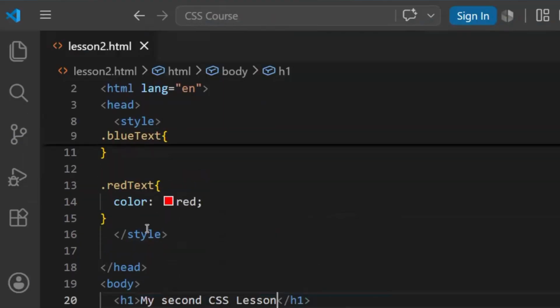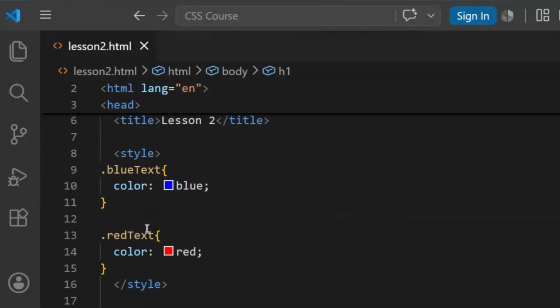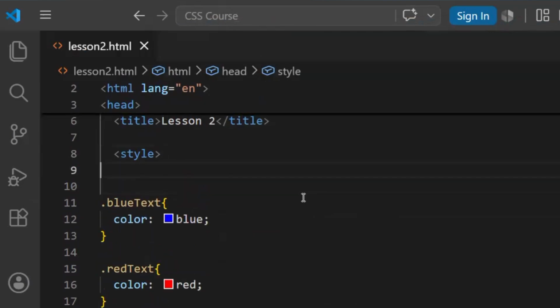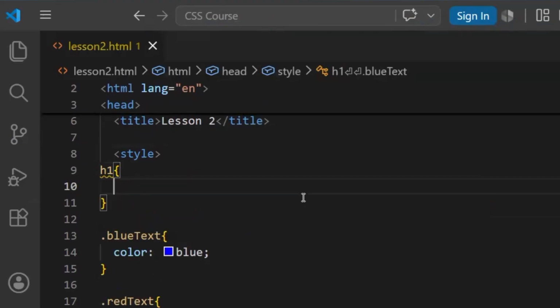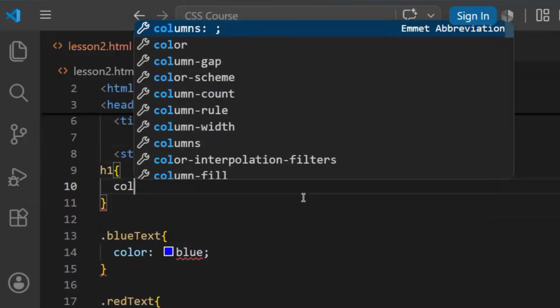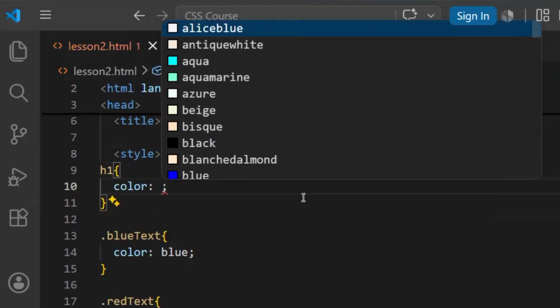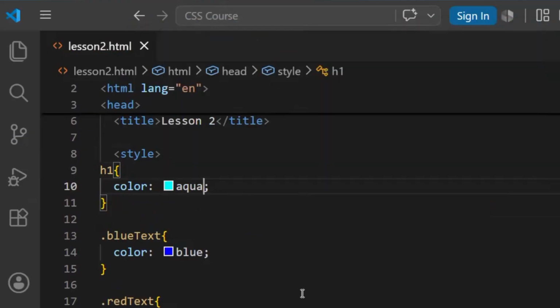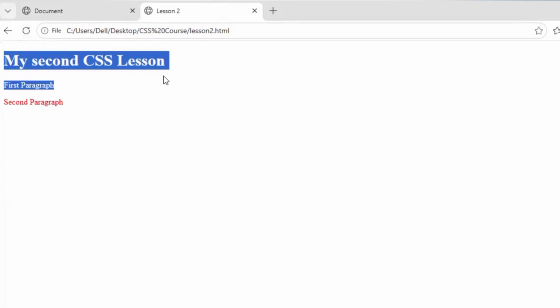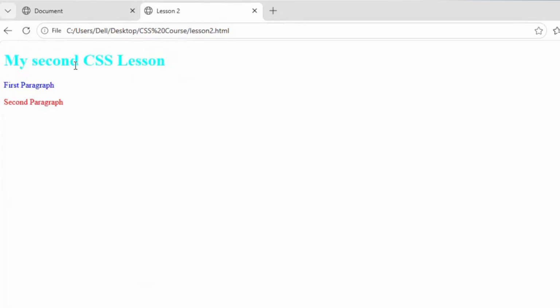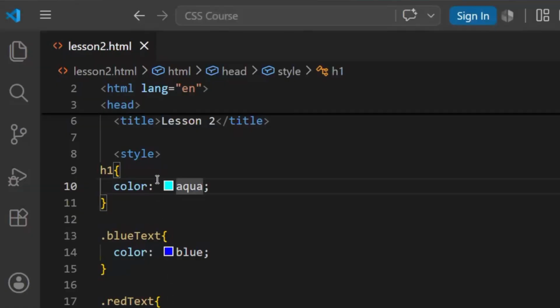If this is the only heading. But if there are 2 or 3 headings, then you can give one. If there is one heading, you can just use H1 and give the color. Let's give the color as aqua and refresh. See, it's light, but still you have given a color.